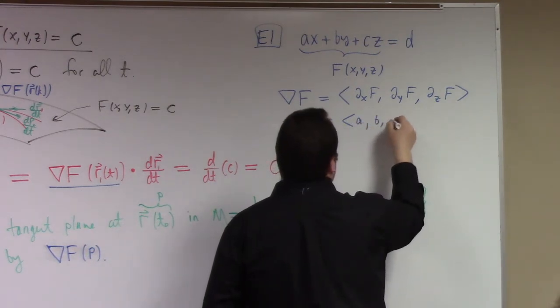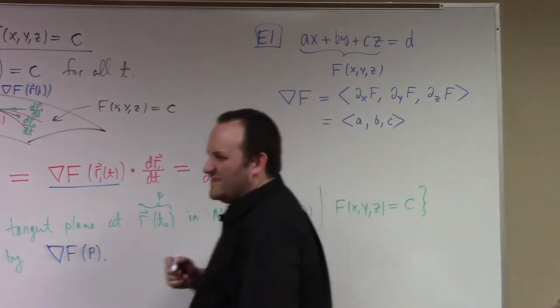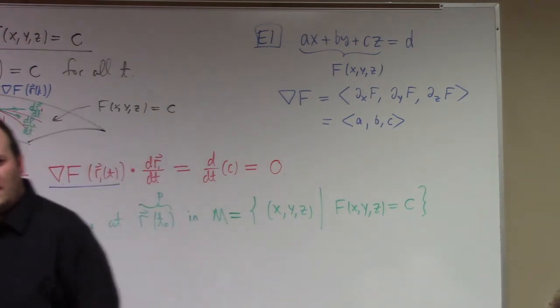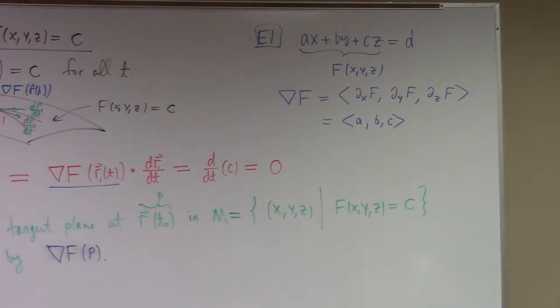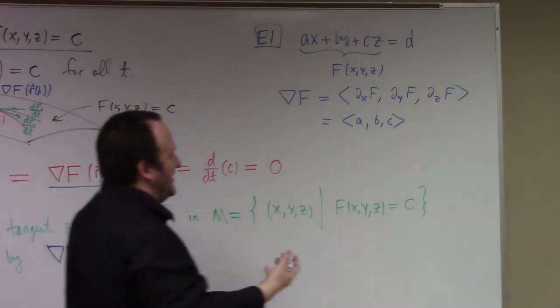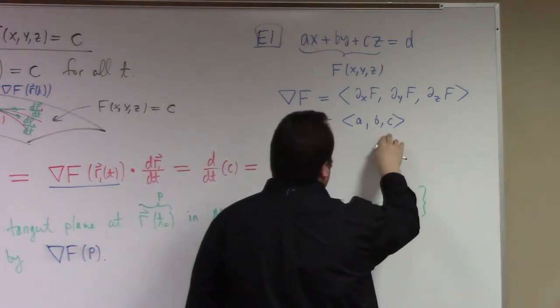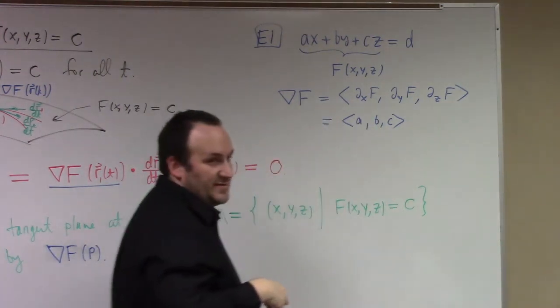A, B, C. So apparently the normal vector to the tangent plane to a plane is just the normal vector to the plane. In other words, a plane is its own tangent plane. If you'd like to find the best planar approximation to a plane, it's the plane itself. Find a linear approximation to a plane? You're looking at it. So this whole construction just collapses down. That is, of course, the normal vector to the plane everywhere. I mean, we should expect that, right?